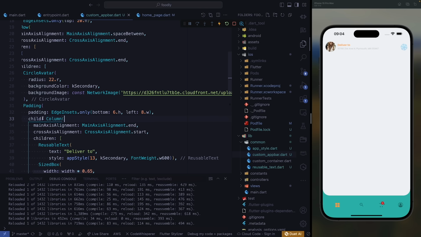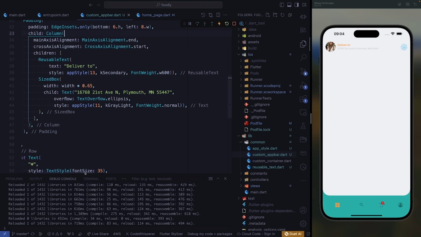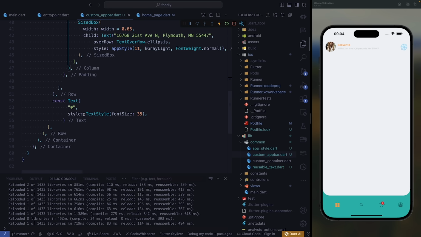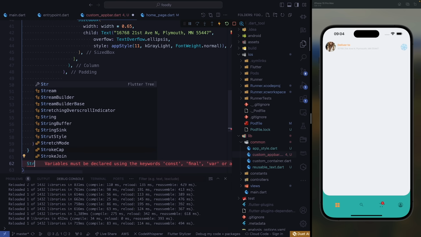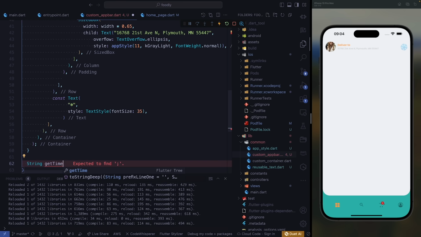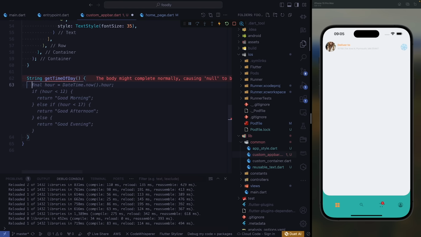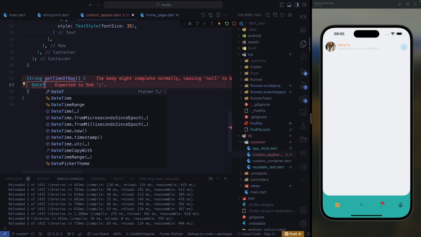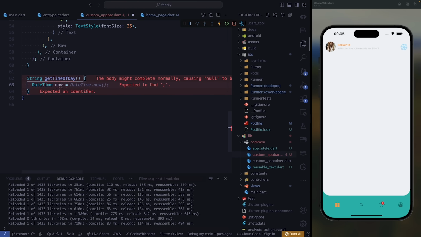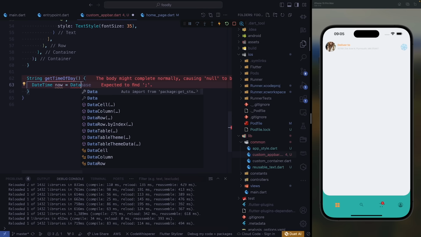For our time function, we need to just go ahead and create the function right underneath. It's going to return a string, getTimeOfDay, like that. Here we're going to have dateTime is equals to DateTime.now.